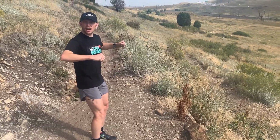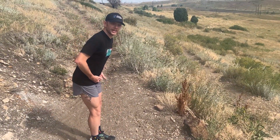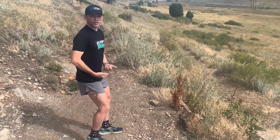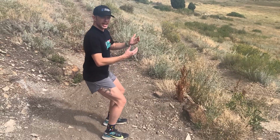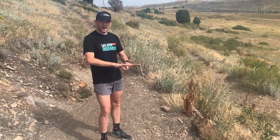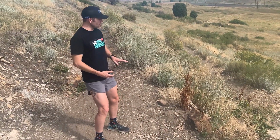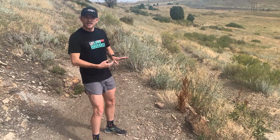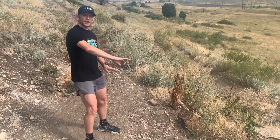Arms can be out here to help you get better balance, but if we're putting our feet way out here or we're way leaned over, we're gonna tumble over. We always wanna try and keep our feet underneath our hips and use our hips up and down to be able to provide that brake. So that eccentric force, right, that trying to go against gravity, that's what we're trying to learn how to control when we're going downhill.